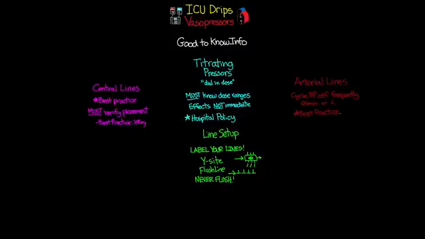So with that said, you absolutely have to make sure the numbers are true. So this is where you want to be doing your square wave test. You want to make sure that your line is not overly dampened or that it's whipped. Both of those are going to give you false readings. You also want to check and make sure that the transducer is in the proper place. Is it lined up with phlebostatic axis?